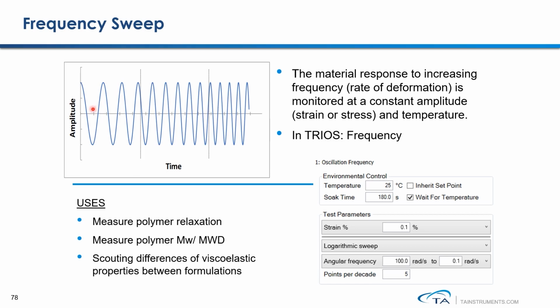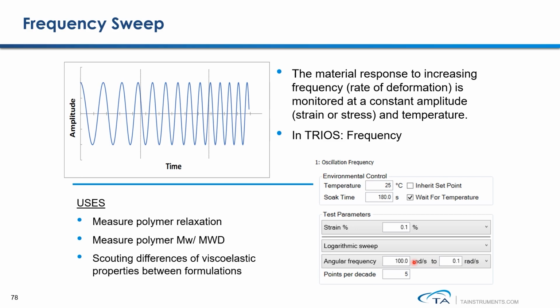During the measurement, you are changing your test frequency. You can oscillate the sample from very low frequency up to high frequencies, or you can also oscillate the sample starting from a high frequency and gradually slow down to low frequencies. As long as the amplitude you apply to the sample is within the linear viscoelastic region, whether you perform the frequency sweep from high to low or from low to high, the results should be identical.